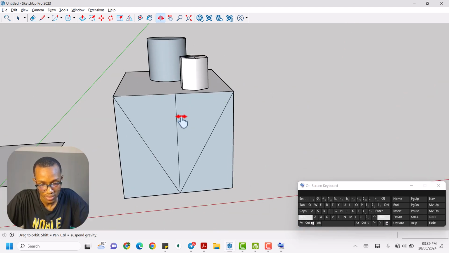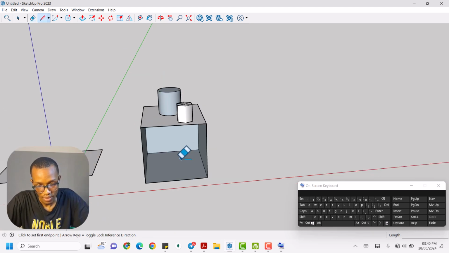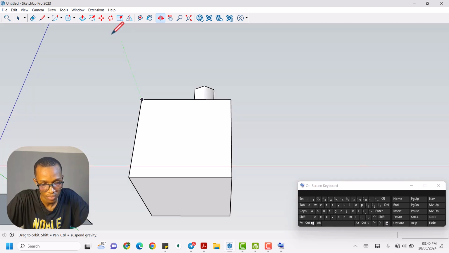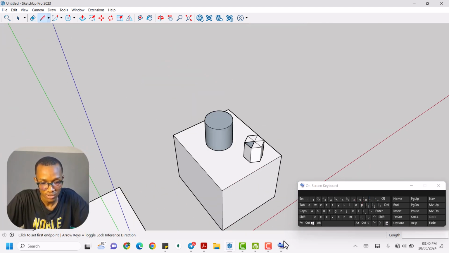All right, so if I delete this with my eraser tool and I select this and delete, if I bring back my line tool and I complete this line, it goes ahead and closes it for me. It recreates the face. All right, so those are just little tips I want to show us, because when we start modeling, you might run into weird situations, and I don't want you to not understand what I do in some parts.